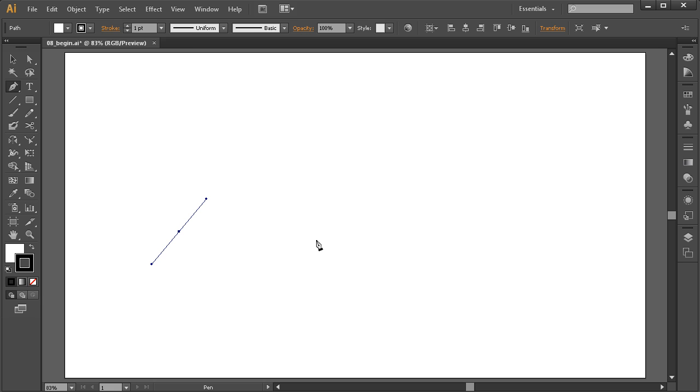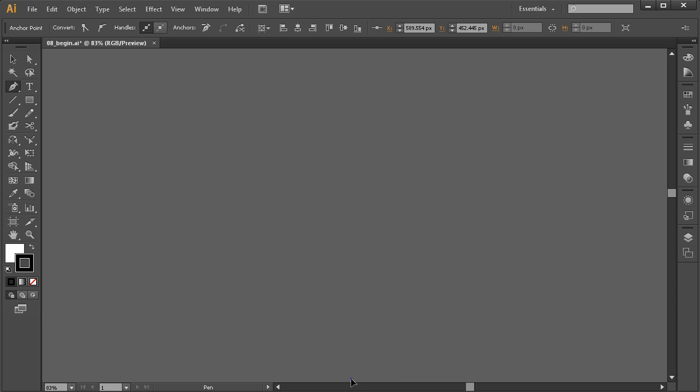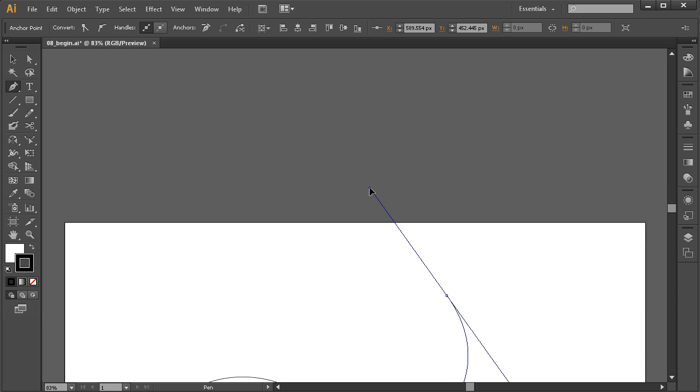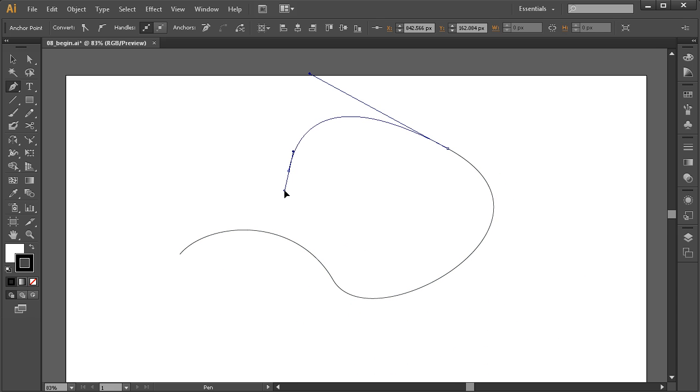So if I come over here and click again and drag, you can see that my path is being controlled by where I drag those handles to. So I could bring them down like so. If we wanted to, let's come over here and drag another one out over here. And you can really see the effect of these control handles. If you get too far, you're going to go off the artboard like I just did, but I'll just release one right there. Let's go ahead and bring one around over here. And the same thing goes. If we want to close this path off, we're going to come over here and click again on the anchor point that we started with.